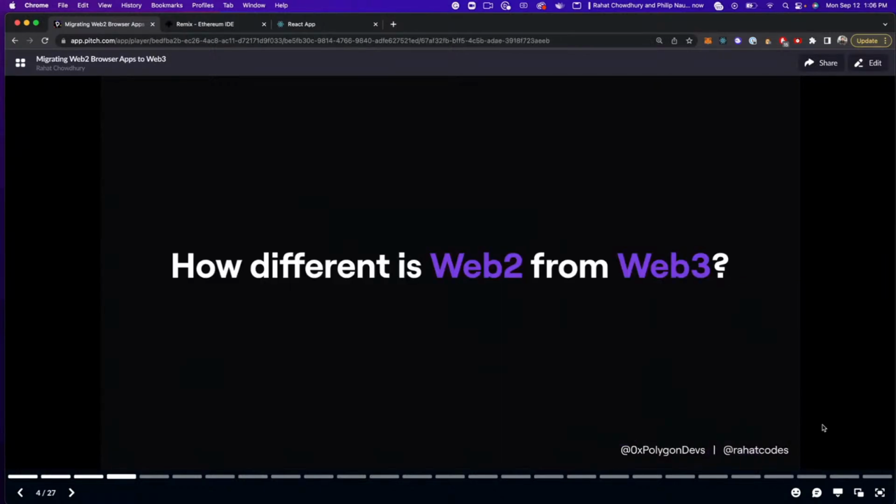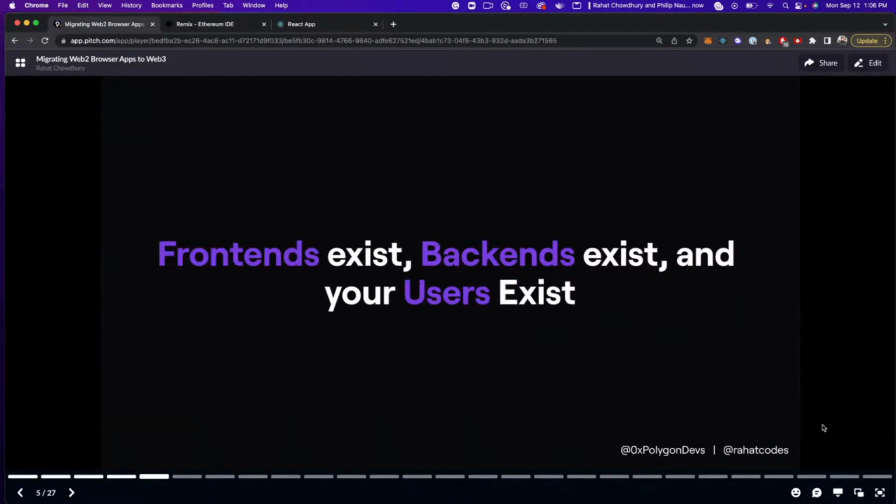I want to pose this question to everyone to get your gears turning as we go through this workshop. How different is Web2 from Web3? You might be thinking there are a lot of differences, that Web3 is the future, what we're building and moving forward into. But I want you to remember these specific things as we move forward. Front ends still exist in Web3. Back ends still exist.